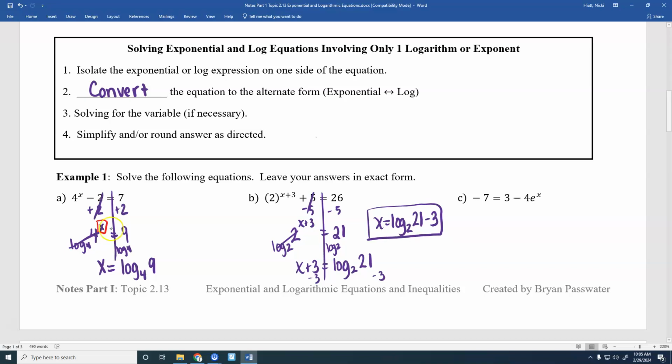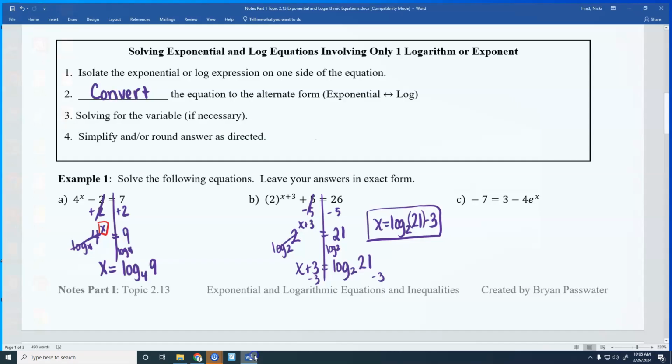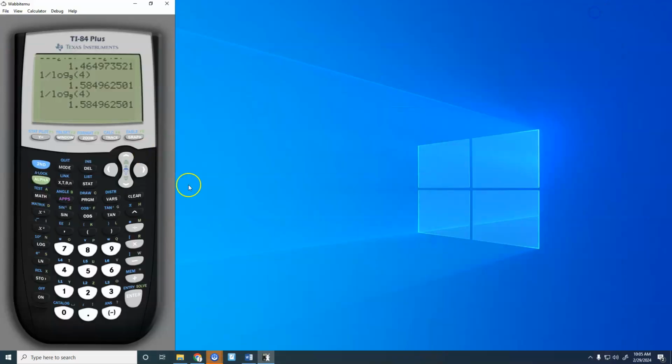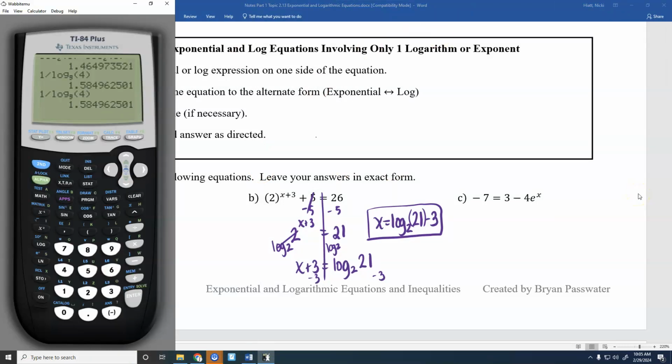You cannot put the minus 3 inside, because you're taking the log of that 21. If there were parentheses, it would be on the outside. And let me just show you real quick. There are going to be some times when we get to some application where we are going to want to type this into the calculator to get a decimal, because we don't really know what that number is.